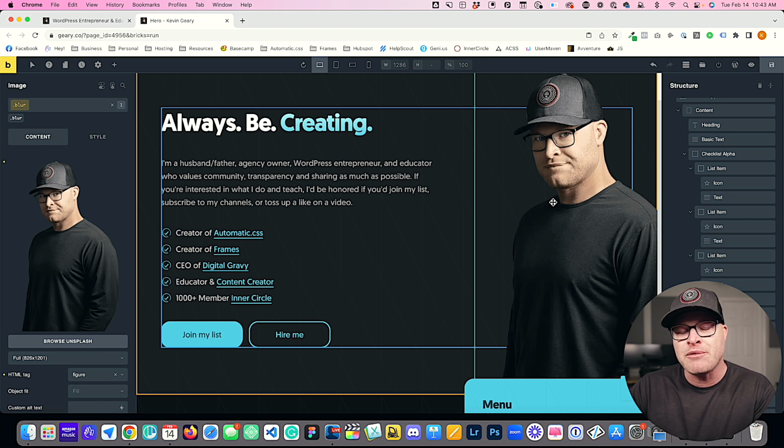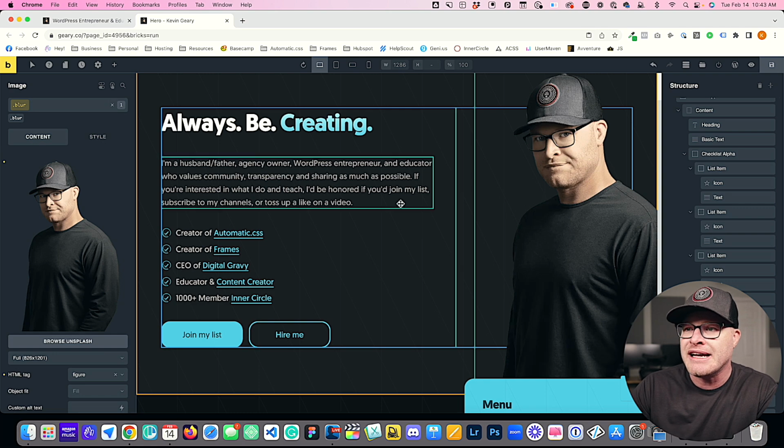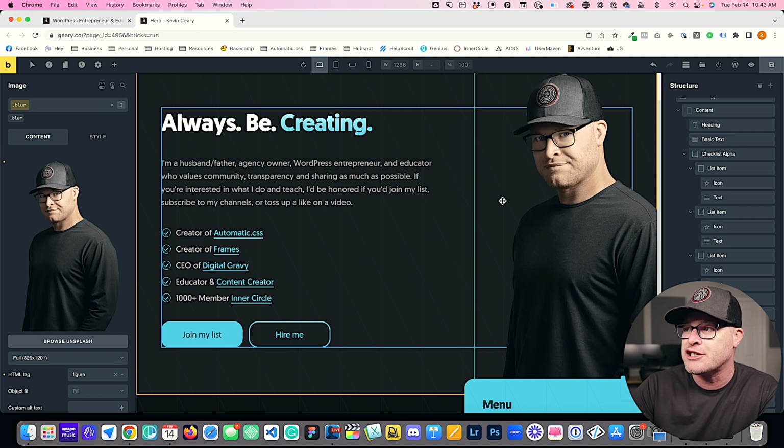So the first thing we need to talk about is how do we just get pseudo accent elements to appear? How do we create them? How do we style them? How does this all work? And I'm going to go nice and slow so any of the beginners can keep up with this. And then we'll quickly, after that, get into a lot of the advanced stuff with the locally scoped variables, a lot of stuff that we're going to be talking about in this tutorial, the whole purpose of this tutorial.